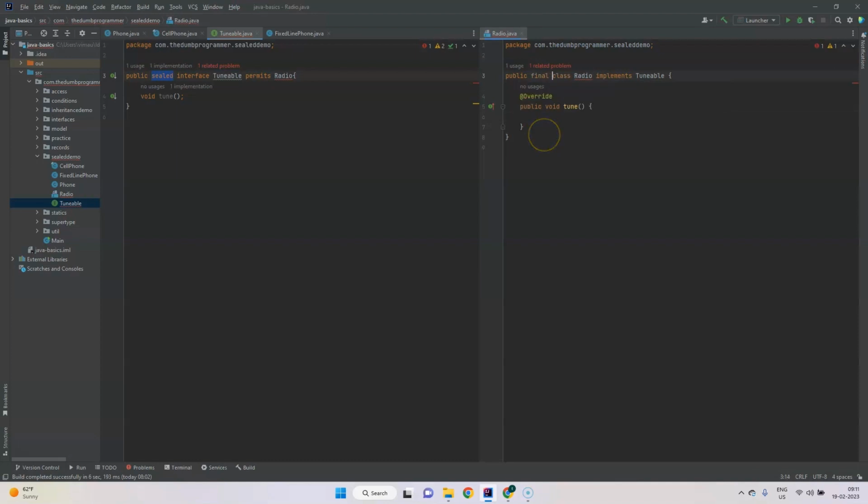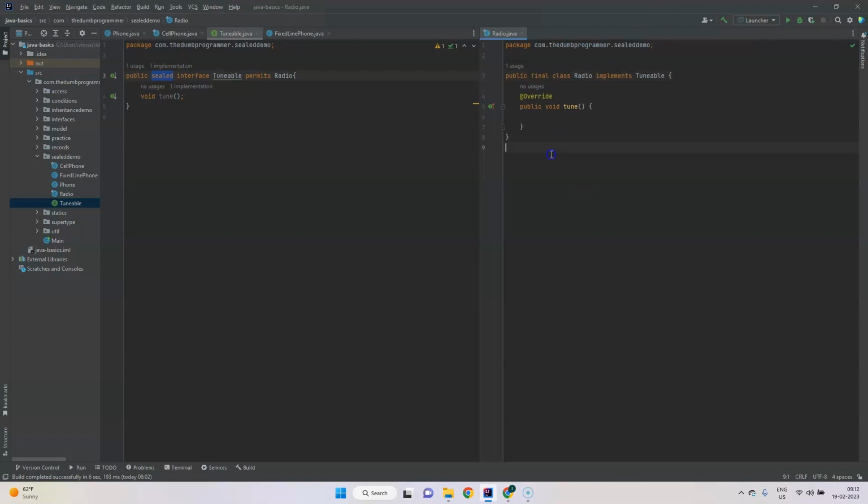So we know the drill. We can mark the radio class final or non-sealed, which means it is open. So any class that is extending from the radio will have access to the tune method, or we can have a closed space which is sealed. Then this class will have its own permit section.